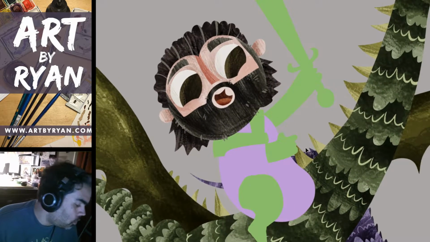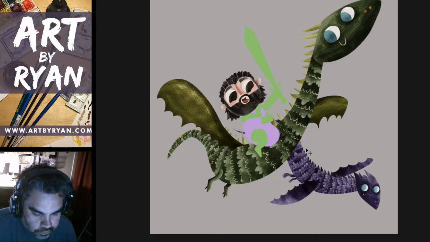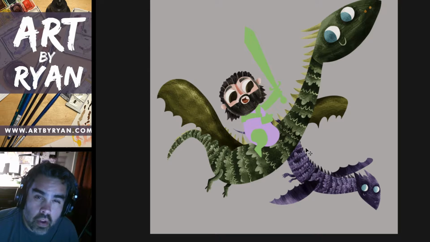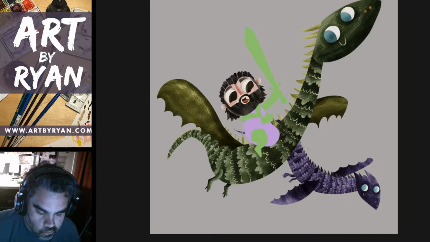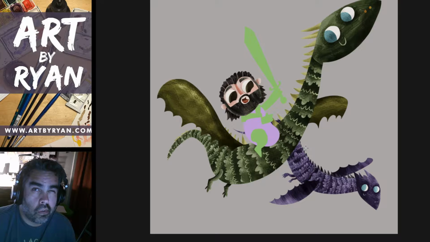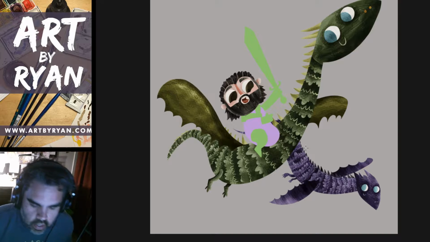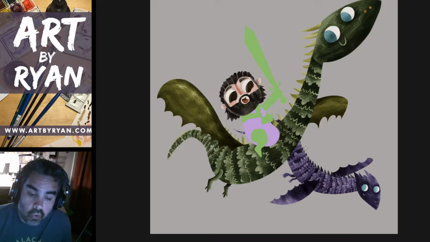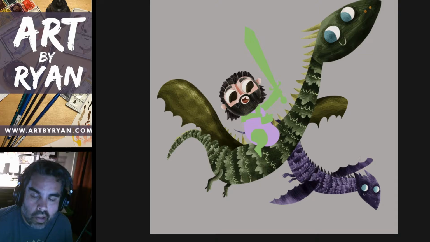Alright, let's zoom out. Let me show you what it looks like right now. It looks a little dark, but I know what I'm going to do for the background. I normally work on a grayscale background, just a gray background helps. When you use a white background, it can make the colors not look how they're really going to appear in a finished piece. So early on in school, I was taught to do everything on a mid-tone gray to help pick the right colors.